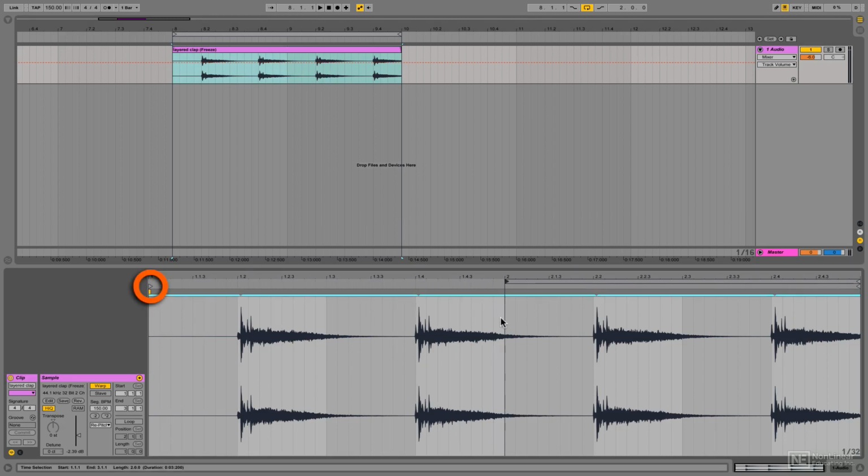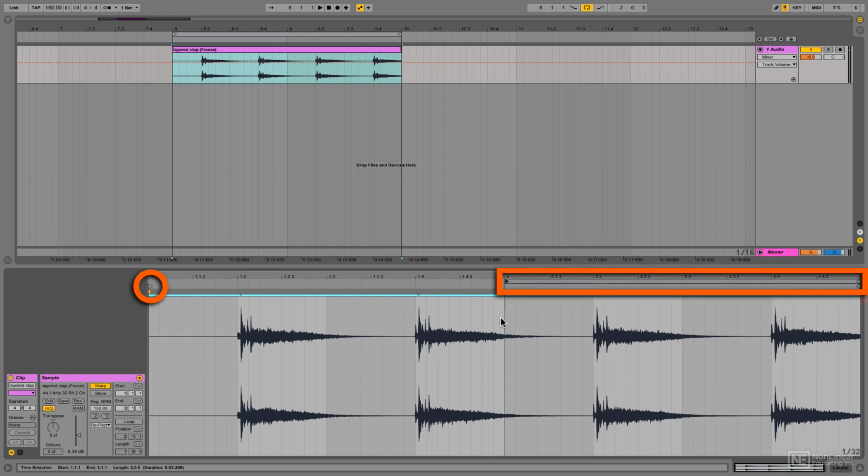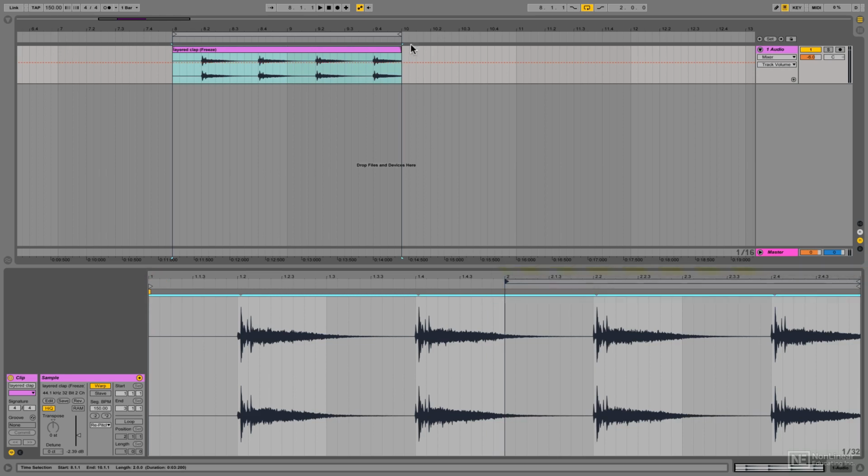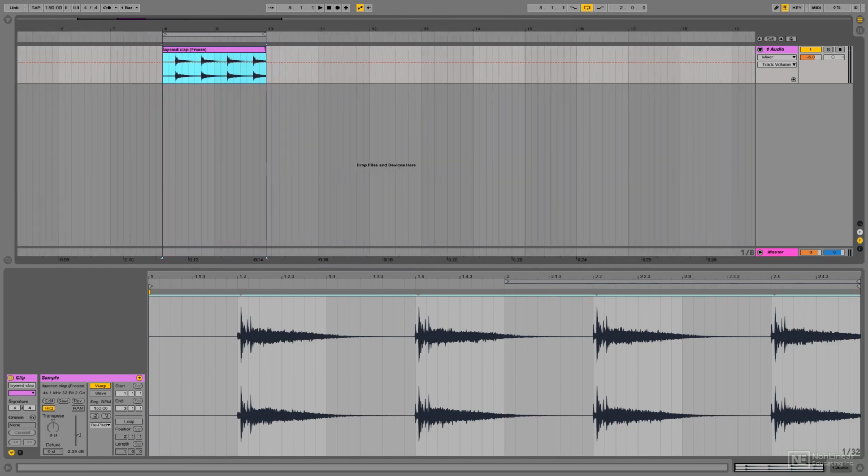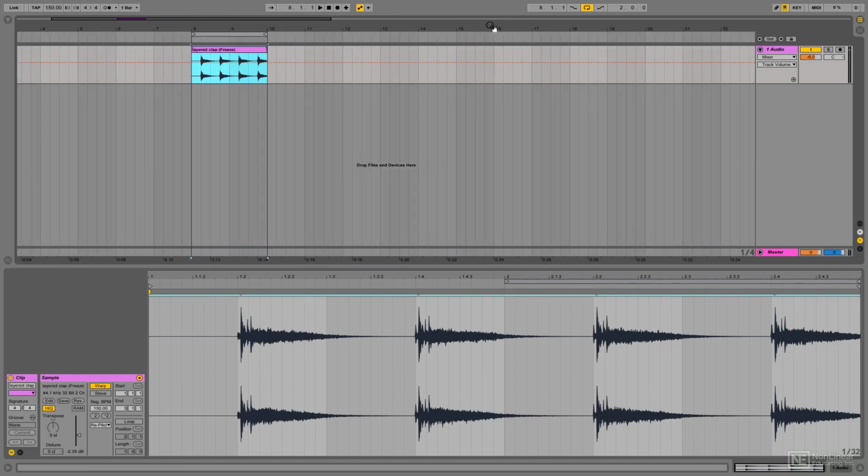Noting the start flag and the loop brace looping the second bar. Hit loop, and now I can loop it through in a way that sounds natural.